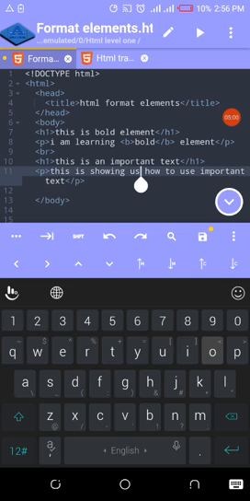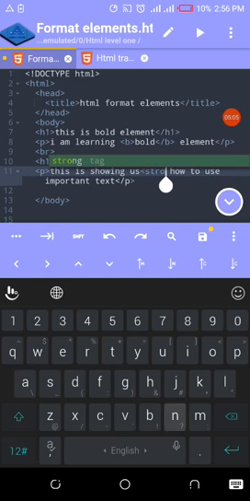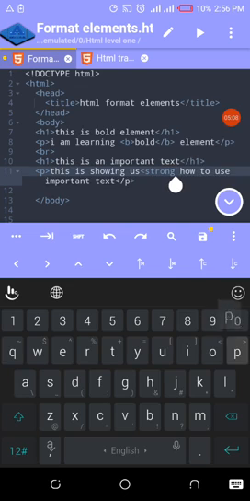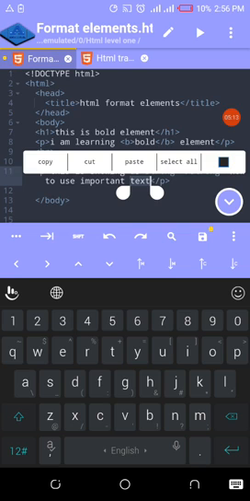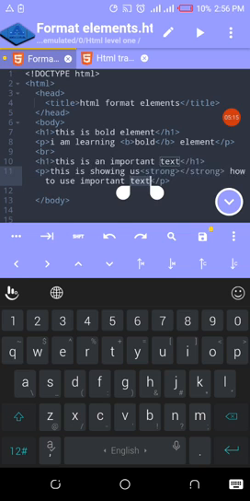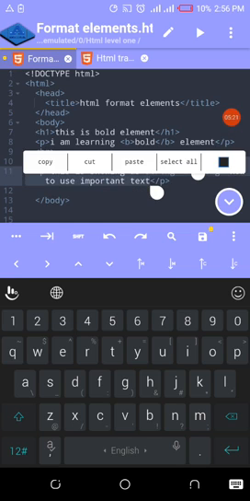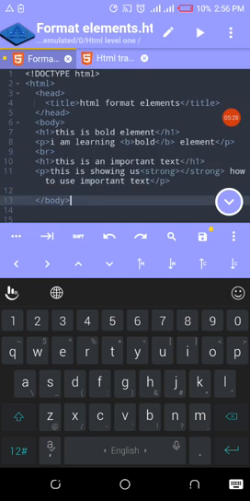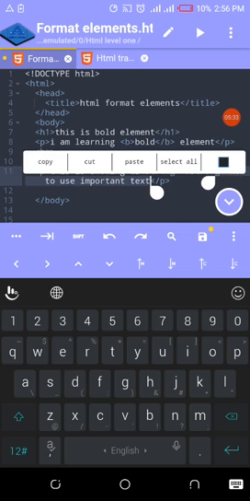I will open another tag and write strong. So let me copy this.